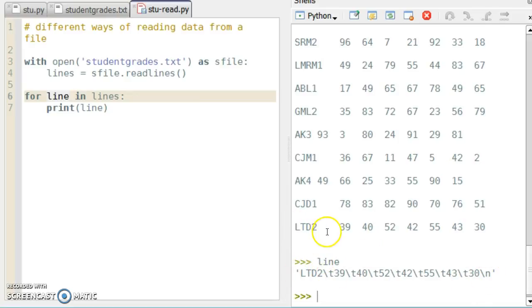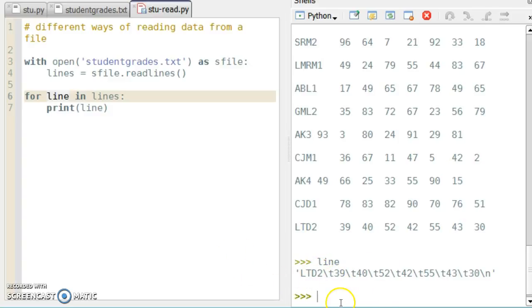But when we send it to the print, because tabs are spaces essentially, it puts those spaces in instead of that character, and then it's new line, and that's why I've got a space here.